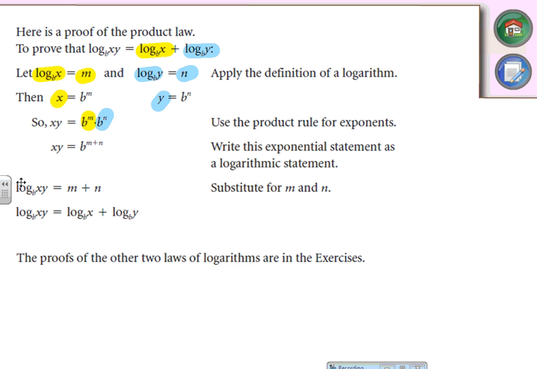The other two proofs you're going to be working through yourself so you can see how they work and where they come from, and to practice the use of those laws all the way through. Now you're very lucky that you've got access to electronic calculators, and you've got all the logs stored in there. Like I said before, before we had electronic calculators, people would use log tables. It would have all of what's stored in your calculator on a big table, and you'd have to find, okay, what's the value of log of this and log of that.